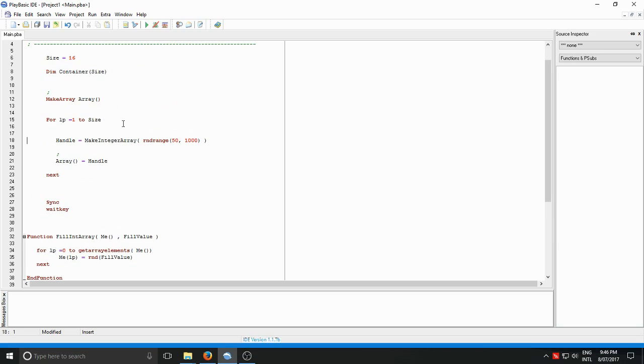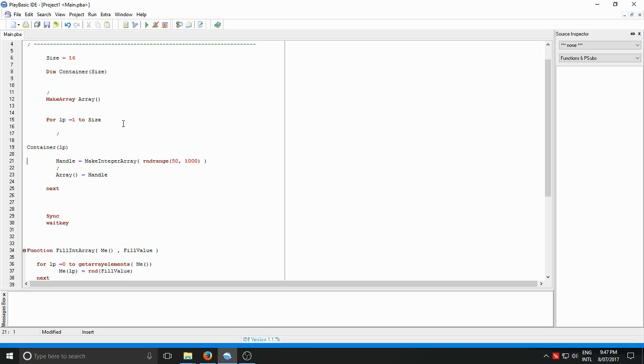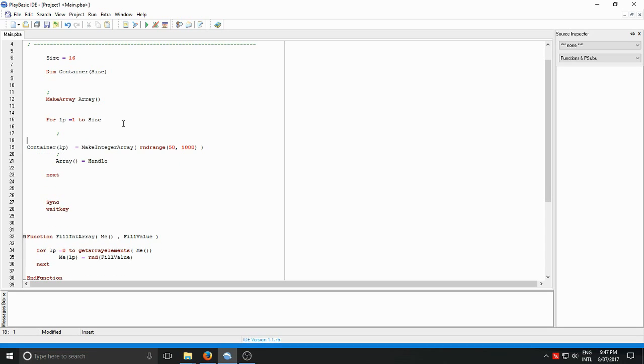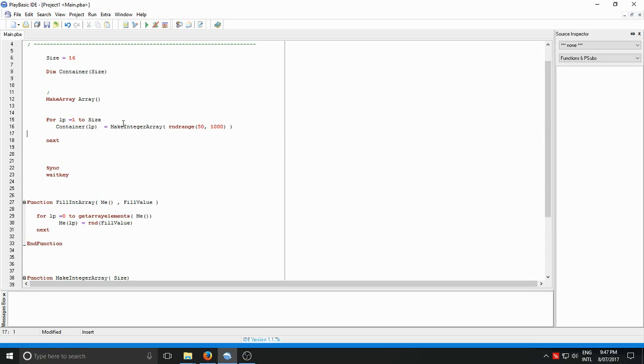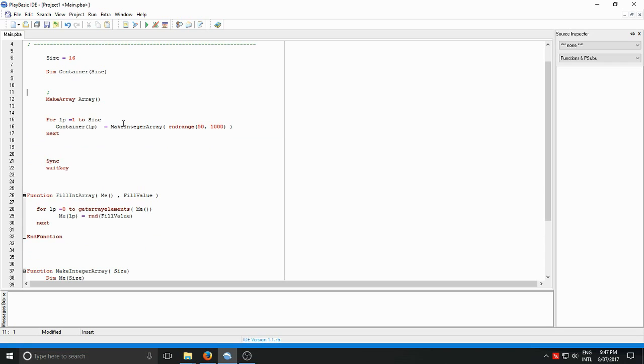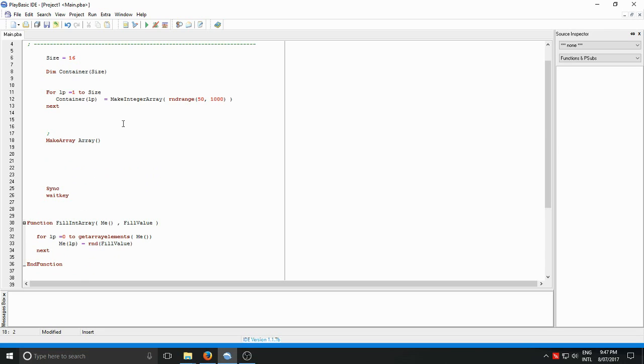So this thing here is going to create an array, and then we're going to store it, so we can keep track of these handles at a later point. Oh, I'll just get rid of that for now, actually. Right, so now I'm actually creating conceptual arrays of an array. Don't need to make array there above it. Just comment that out for a second.